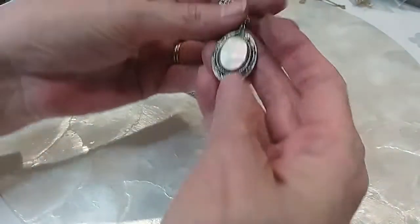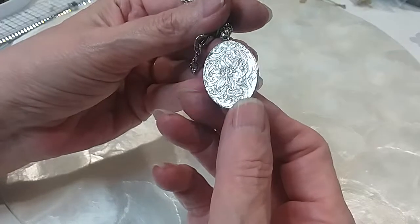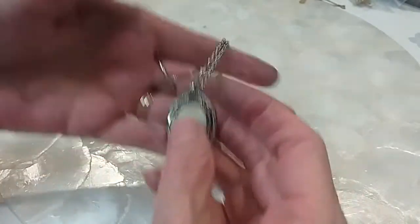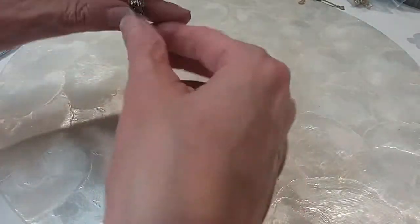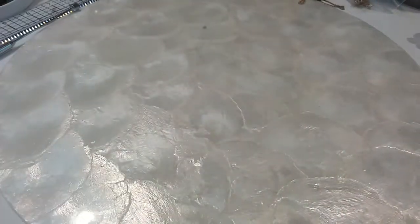The next is a beautiful mother of pearl. There's the back. You see the floral design on the back? Very well made. Beautiful rope chain. Long rope chain. Has a lobster claw clasp. I'm going to measure it.